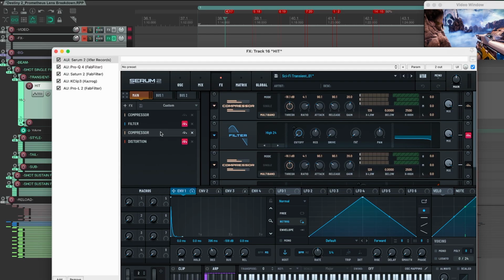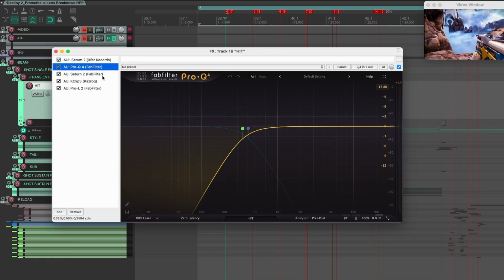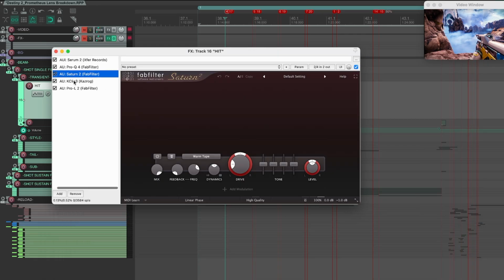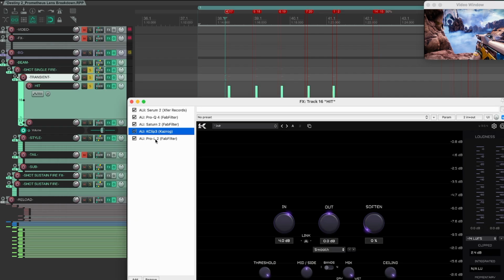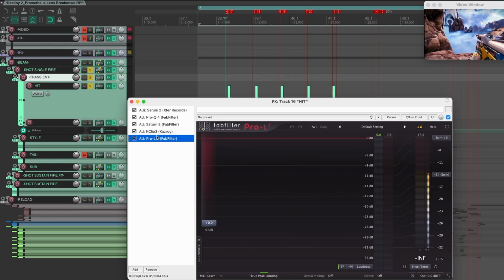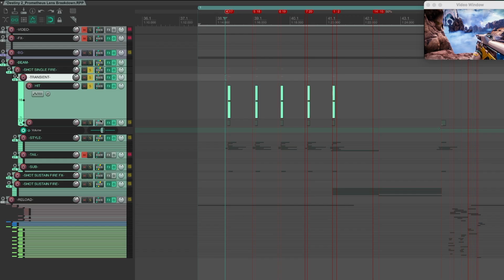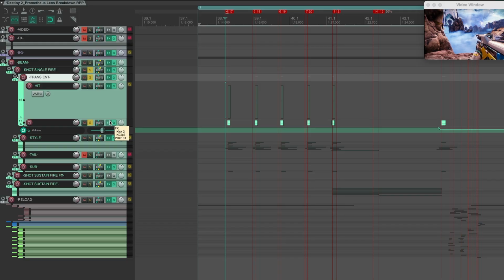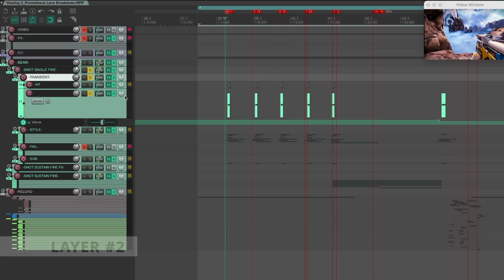To process the sound, I'm using 2 multi-band compressors inside Serum. Then I'm taking out some of the low end with EQ. Saturation is being used just to try to tame some of the harshness of the sound. Finally, for this chain, everything is being sent through a clipper, and the reason why I'm doing this is because I want to take that artificial click that I'm creating and some of the timbre of the oscillators and blend the two elements together. And then this is the second transient layer soloed up.